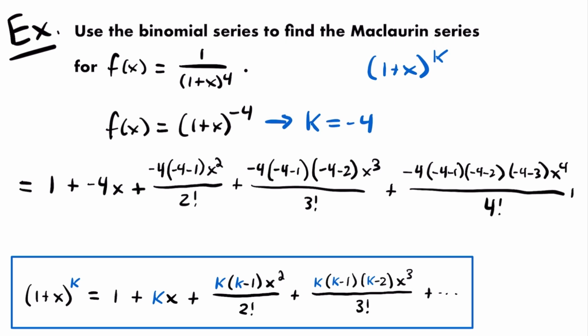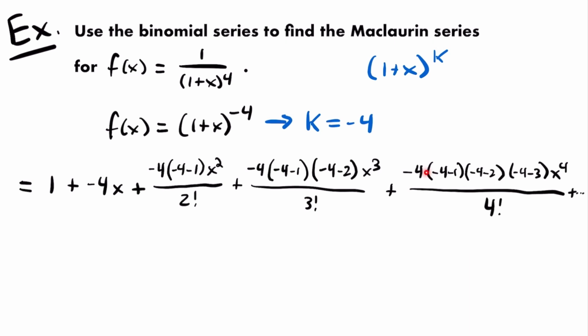All right, and we could add more terms from there. And so now we have the first several terms of the binomial series that would represent this function. Now what we want to do is simplify our terms just a little bit, but not all the way, so that we can identify some type of pattern within our terms that we can then use to express the terms as a Maclaurin series.